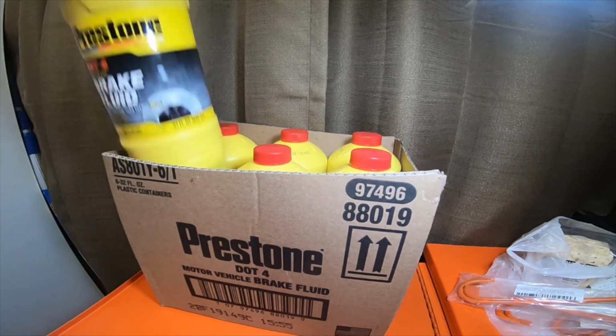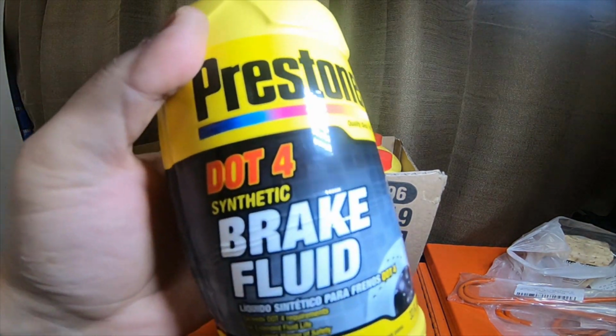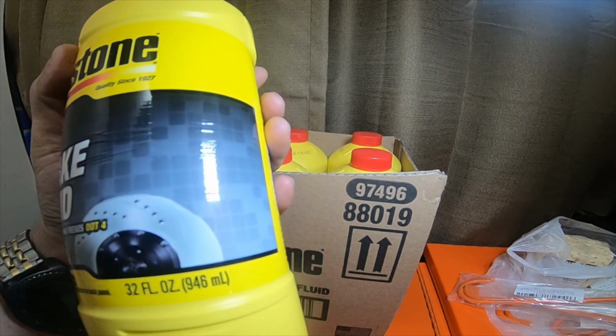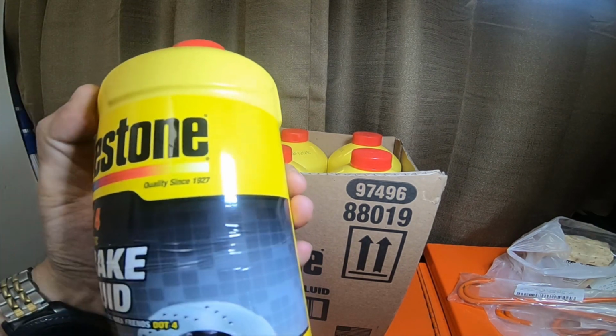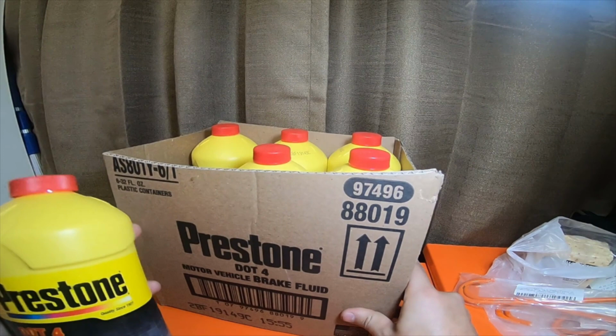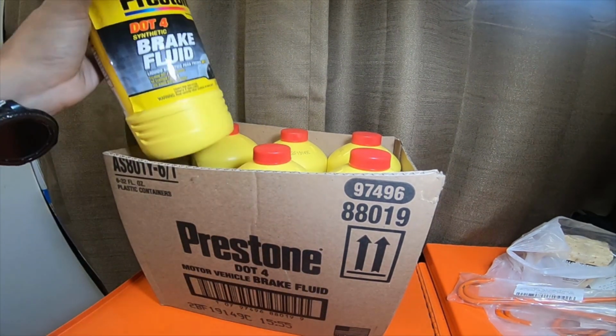And then at O'Reilly's, I picked up 6 of these DOT 4 synthetic 32 ounce or 1 liter bottles, 1 quart bottles, my bad. I picked up 6 of them. They were $10 a piece or $9.99, so $60 for brake fluid.